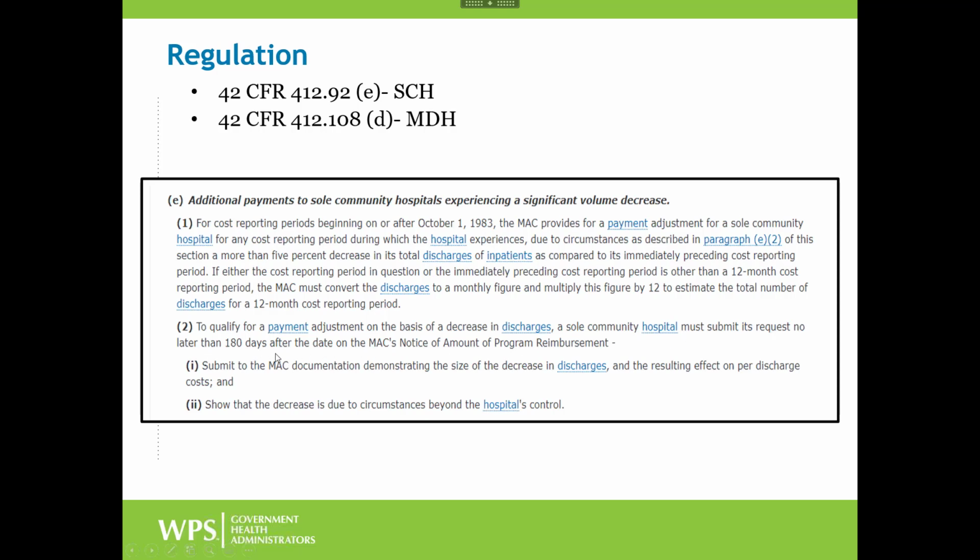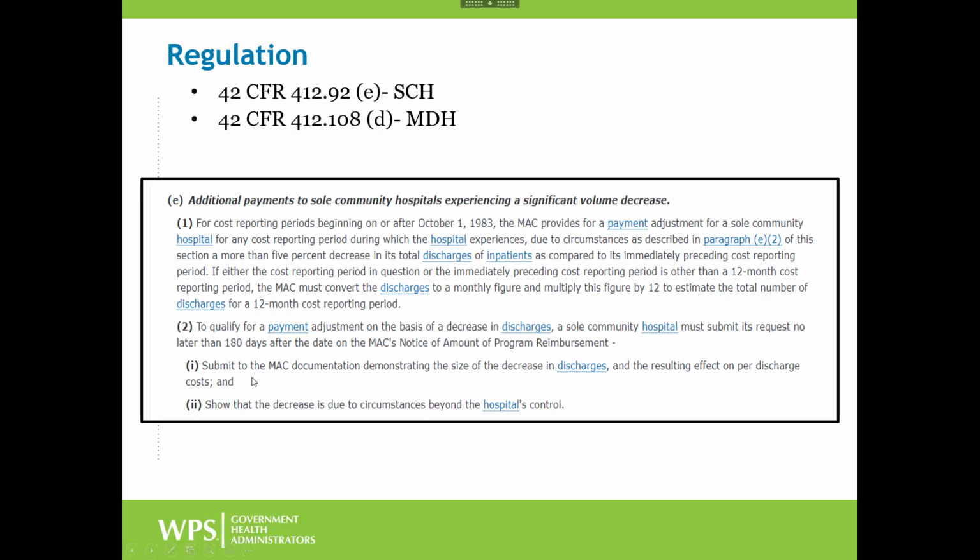Generally, this will be held until the NPR, though, at that point. But it has to be no later than 180 days. We cannot do this through a reopening that's 2 years later, 3 years later, anything like that. It has to be within what's basically the appeals period, the 180 days.